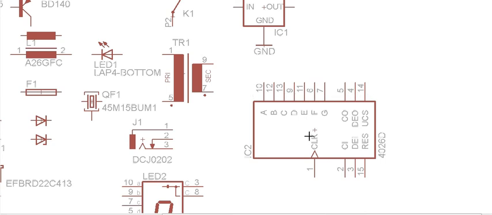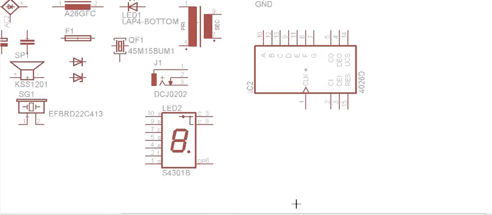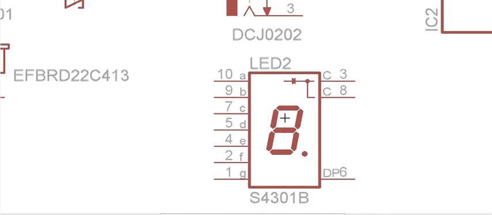The reason I wanted to show this image, though, was because on a schematic, the pins aren't always in the same place as they are on the IC. One's here, two's there, four's up there, five's there, but really it's 1, 2, 3, 4. In the schematic, they just put them in different places, so it's easier to connect everything up in the schematic. Let's jump down here to the little 7-segment display. Same goes for it. The way everything's labeled here, the pins are jumbled up from what the pins actually are on the 7-segment display.